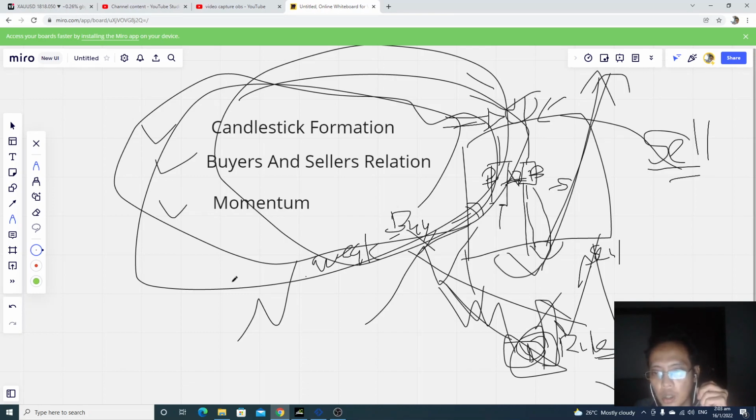To sum up, remember that a candlestick represents a body and a shadow. A small candle forms after a big candle. Let's say this is the bullish candle, and the next candle closes bullish but very small. It shows that the buyers are weak. When the buyers are weak, what are you going to rule out? Buy.